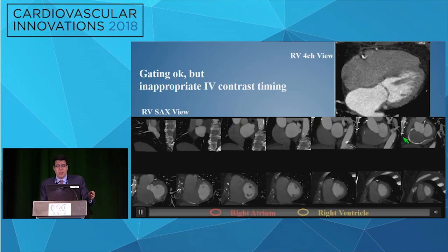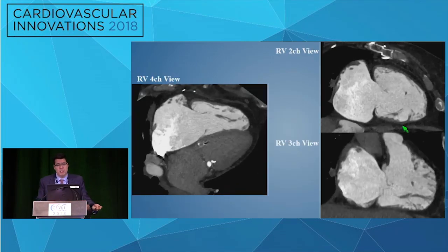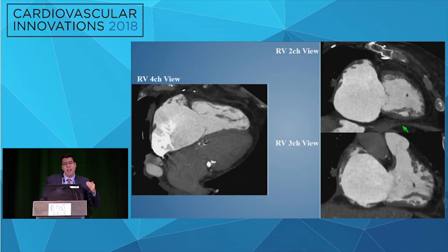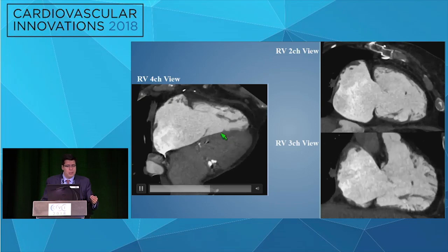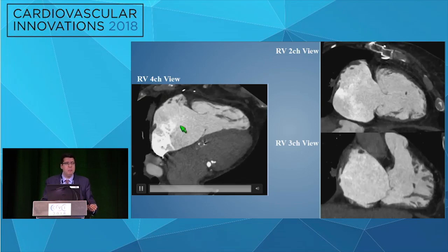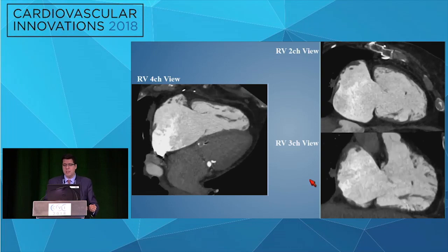So importance to details makes a big difference. Ideally, what we would like to achieve is something like this, right? So we have a nice opacification of the right side, not so much on the left, but you can clearly see here the atrium is humongous in comparison to the right ventricle. There's incomplete cooptation of this valve.